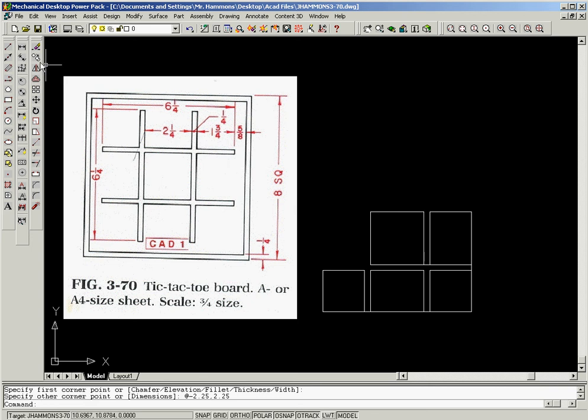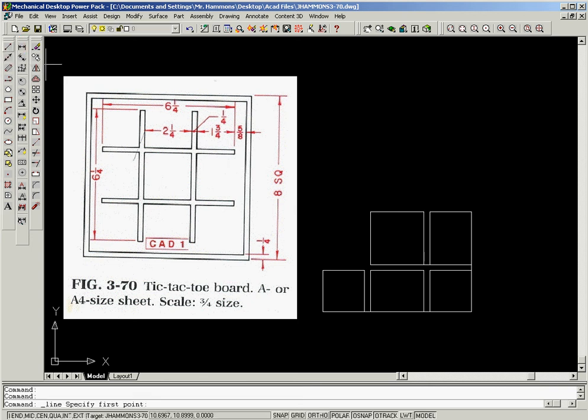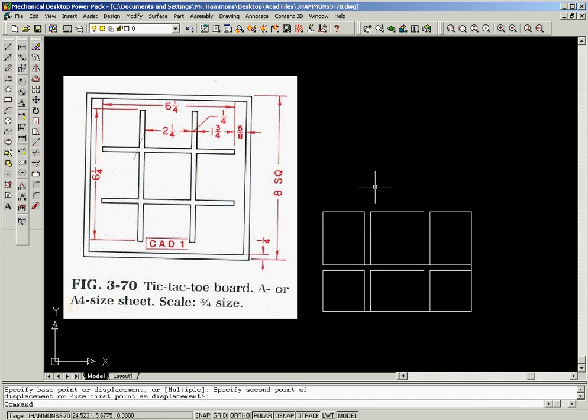Now I can make another line at negative 0.25, 0. I'm going to copy this object, use this corner as my base point, and move it over there.